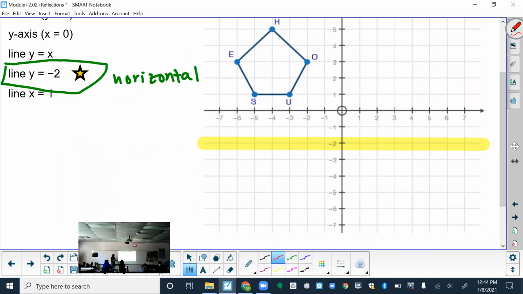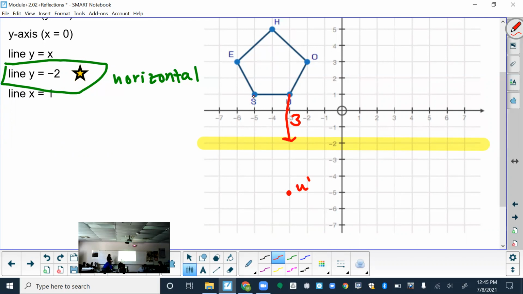All right, maybe you might find these ones easier. So like U going from here to the line of reflection, how many spaces are we moving? All right, so that's going 3 spaces up to the line. 1, 2, 3. So in order to find the reflected one, I need to go 3 spaces after it. So 1, 2, 3. And that's U, so that's going to be U prime. I usually start with the ones that are close.